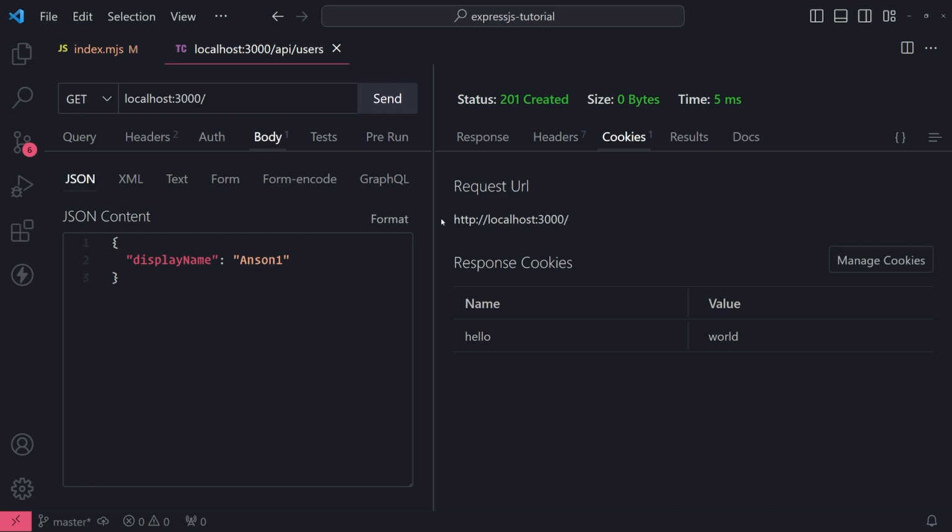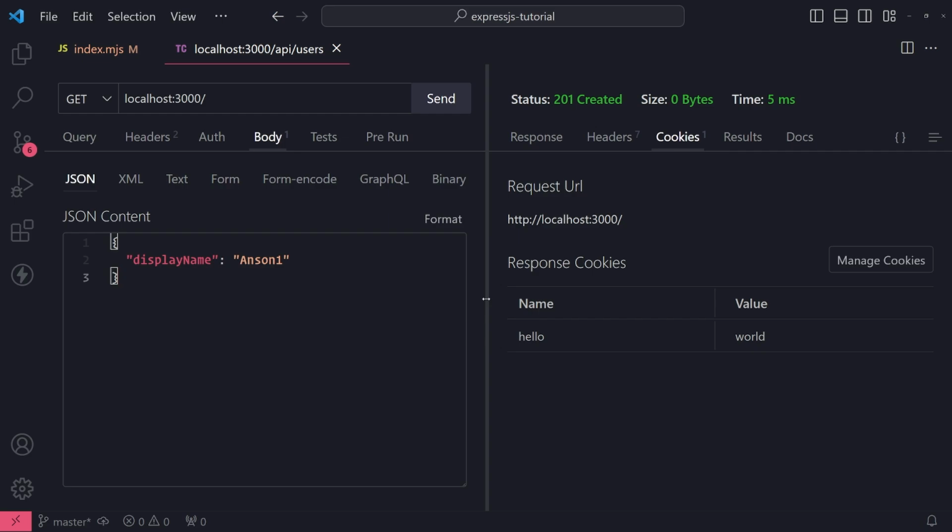But now let's actually see how it's being used. How do we make sure that we are sending the cookie back to the server? Because right now we're only receiving the cookie that is stored in the browser, but we're not doing anything to actually reuse that cookie.